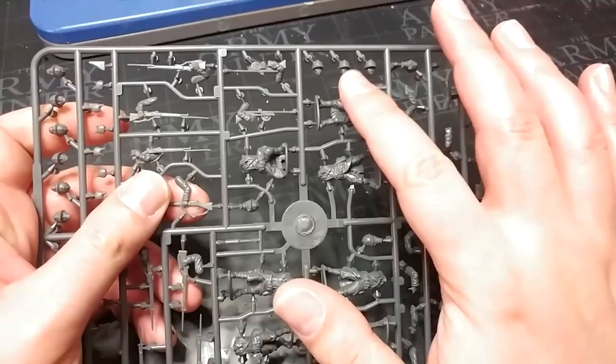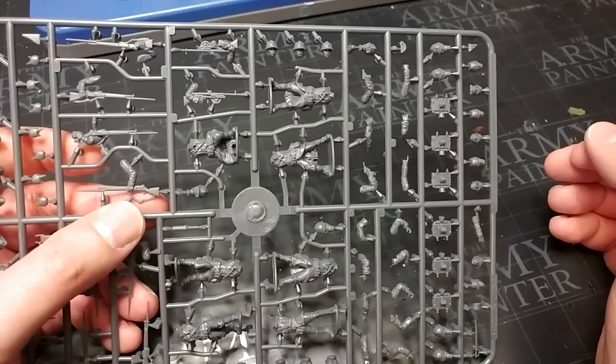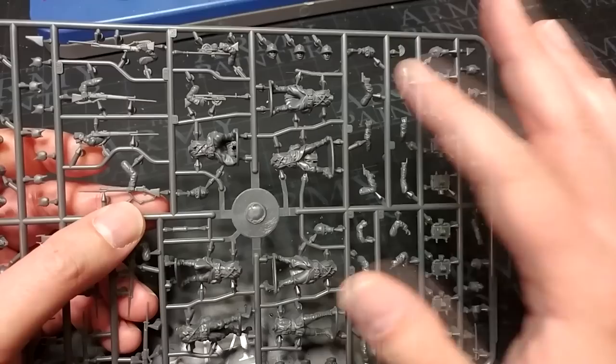That's pretty cool. Like I said, tons of variety, including 2 pistols, which is a nice touch because especially if you're playing Bolt Action, you're probably not going to want to put a rifle or a submachine gun on your machine gun loaders. So being able to give them that pistol is quite a nice touch.